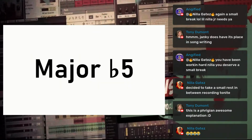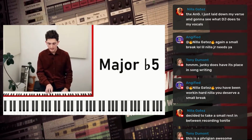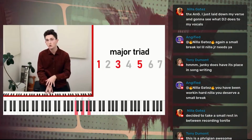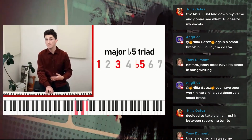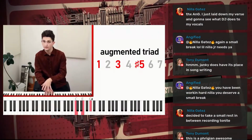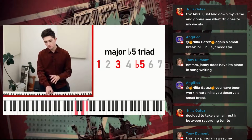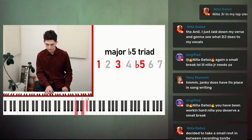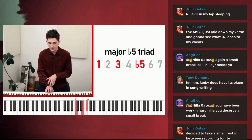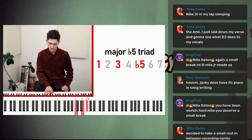And there's basically just one more triad that I've not mentioned here, one sort of odd one out, but completes our list. And that's if we took a major chord and lowered the 5th. So earlier we had a major chord and we raised the 5th to get the augmented triad. But what if we lowered it? Well, that would simply be called a major flat 5 chord, because that's literally what it is. It's a major chord with the 5th degree flattened.